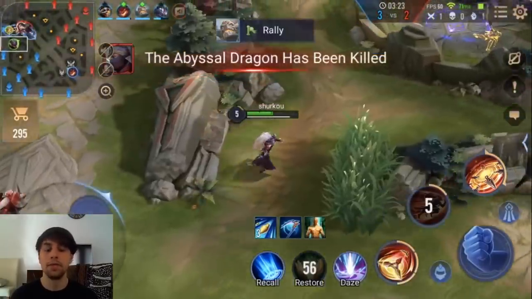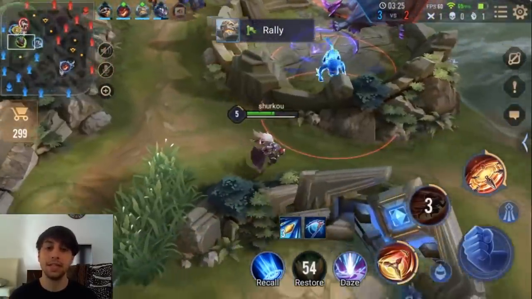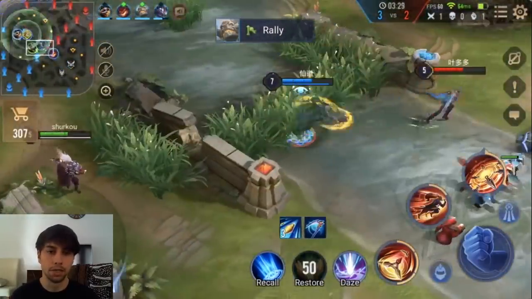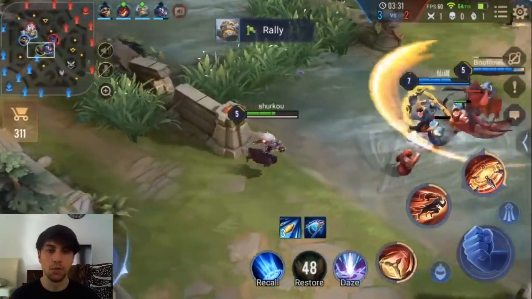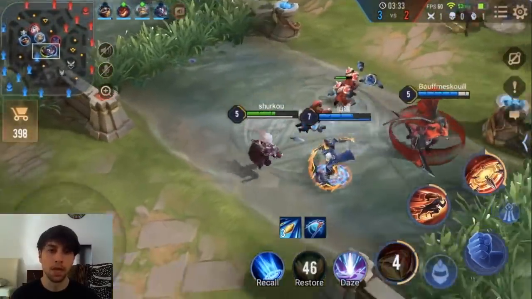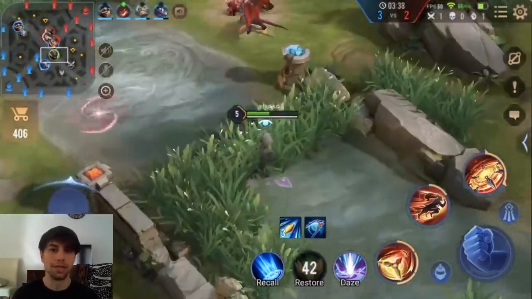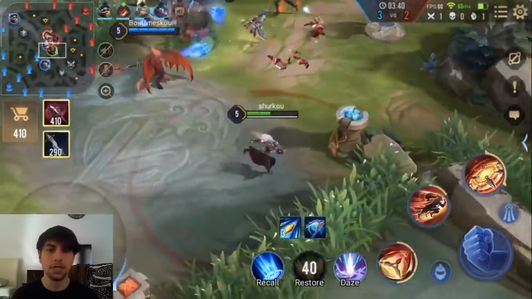And here you can see the enemies are trying to take the dragon. They succeed. Our Nakrov unfortunately not able to steal it, but it is still fine. We are 3-2 in team score, so we're still chilling. We lost half our top tower, so that is already pretty bad for us, but it's still a very even game so far.